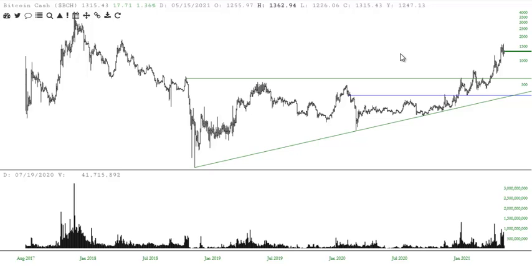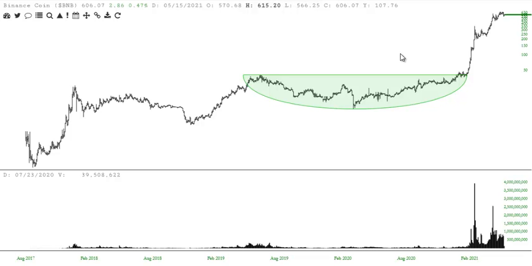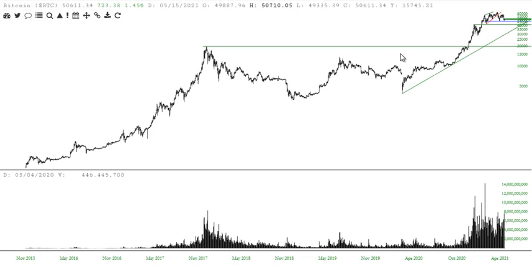Bitcoin Cash, BCH, you've seen this one quite a few times, a very pretty right triangle pattern. Binance Coin, BNB, I'm not crazy about the chart. It's sort of shot its wad already. It's gone up about 20-fold. It was a pretty saucer back in the day, but the gain's sort of done already.